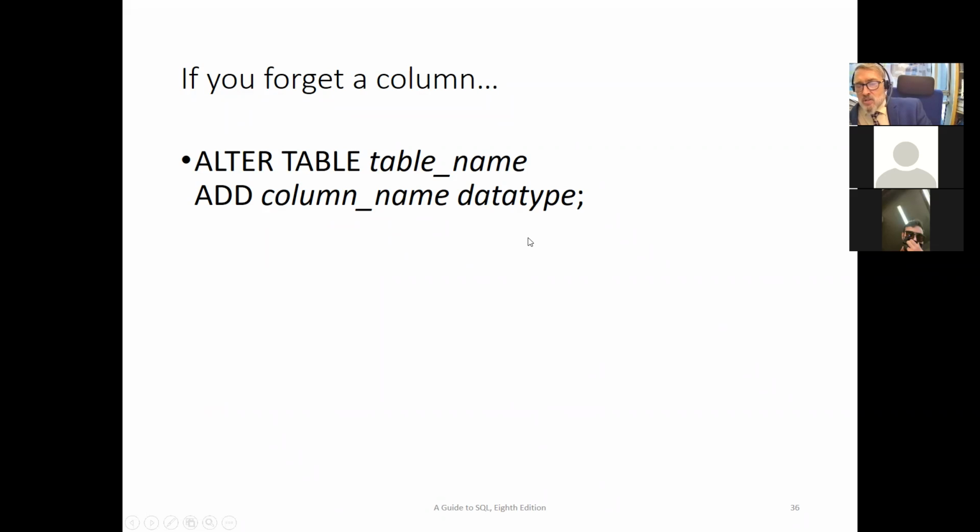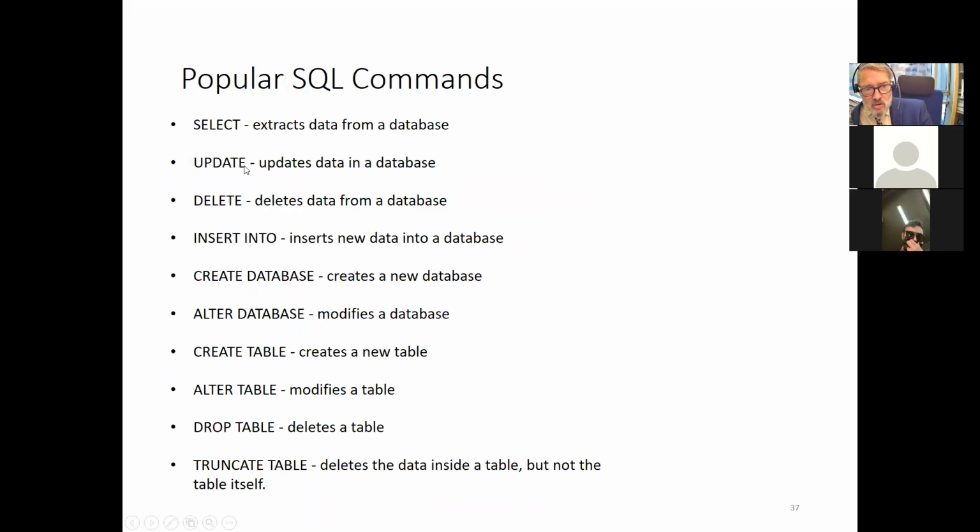Alter table allows you to change the structure of the table. That's quite different than update, right? You should remember and know the difference between update and alter. With update, we're not changing the structure of the table, we're just changing the data in a particular row, but it could be multiple rows as long as they met the criteria to find that row. So we can change everybody's name or a person's name. Alter table actually changes the structure of the table if you wanted to add a new field or something like that.